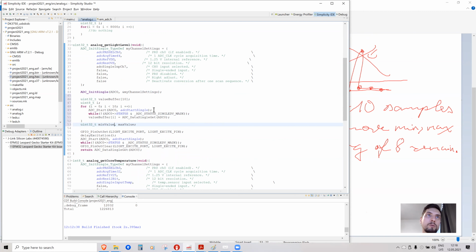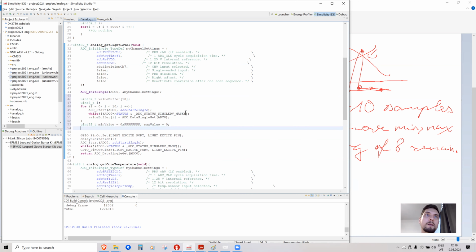Min value, I initialize to a very high number so that if any value is smaller than that, it will be updated. So min value is equal to 0xFFFFFFFF, which is the maximum value that you can write into a 32-bit register, and max value we will set equal to 0, so that when we search for them, they get updated.